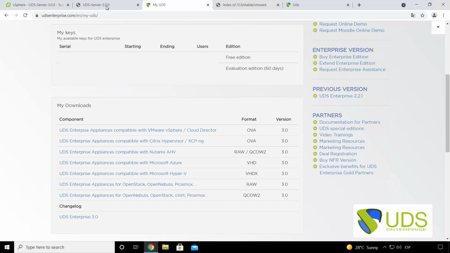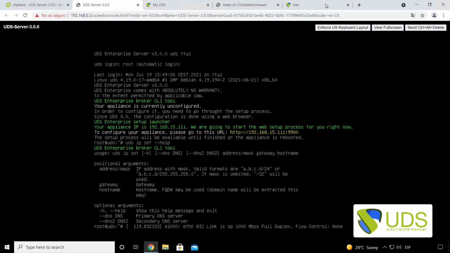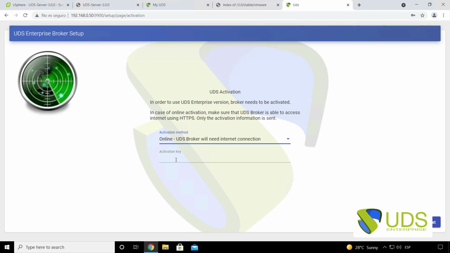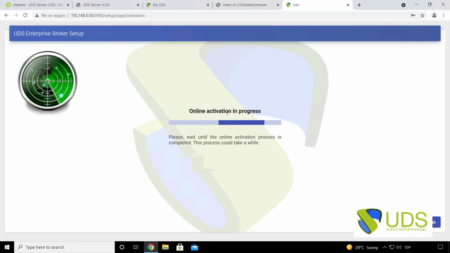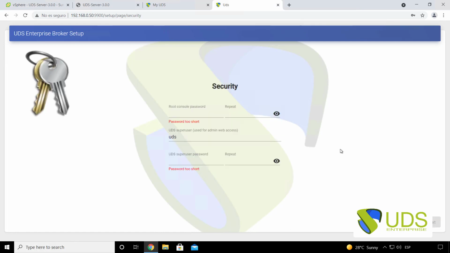We can copy it from here and paste it in our activation key. Here we go. We'll click on next, and we see how the online activation is in progress, and it should not take long.